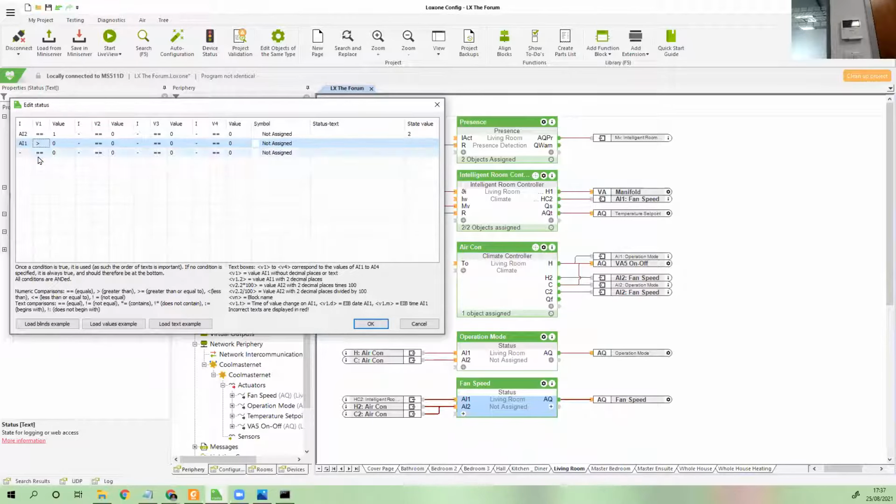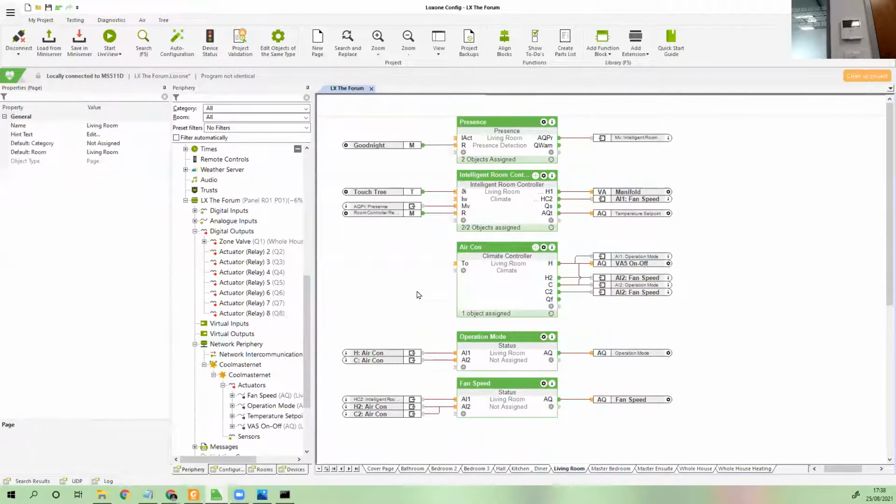If it's giving it something greater than 0, but maybe less than, let's say 7, it goes to the lowest fan speed, which is 0. If the valve actuator output from the intelligent room controller is maybe greater than 7, that's when it goes to the medium stage. And that is then the fan speed's done.